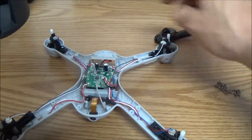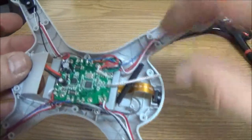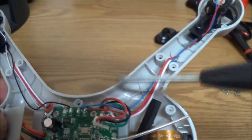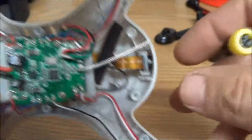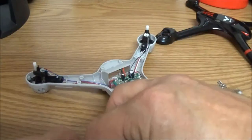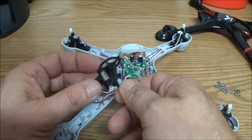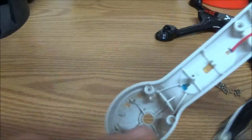Because, you know, this arm is bent way down. I mean, there's a bend in it right there. You can see that crack right in there. See that crack? I mean, yeah, this feels a little gunky. And there's sand down in there.